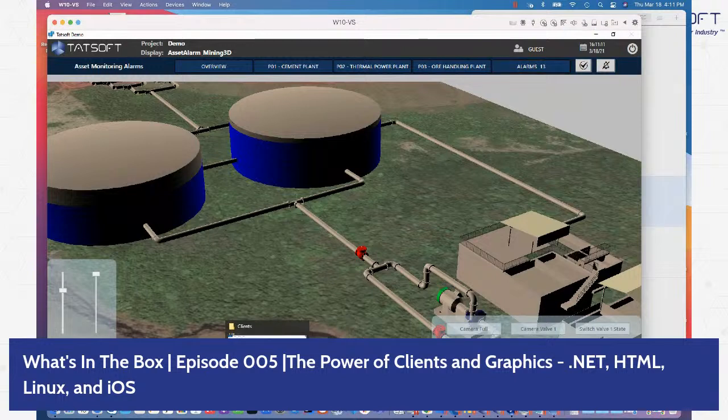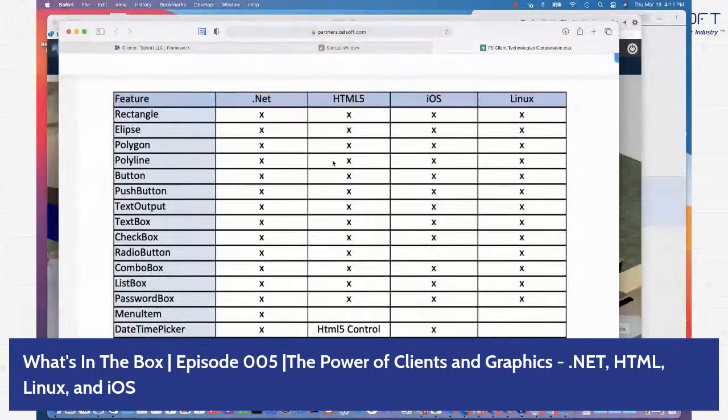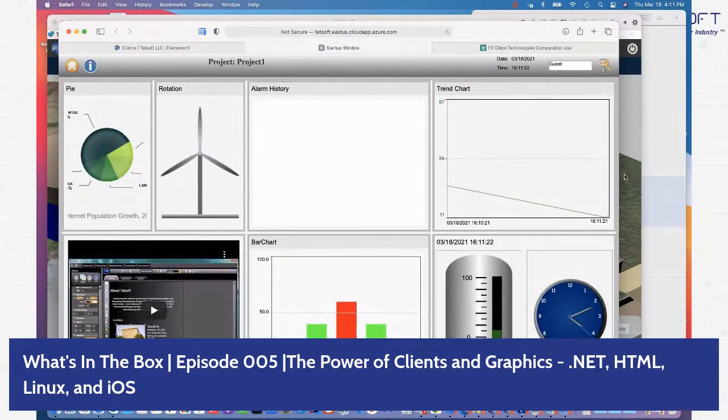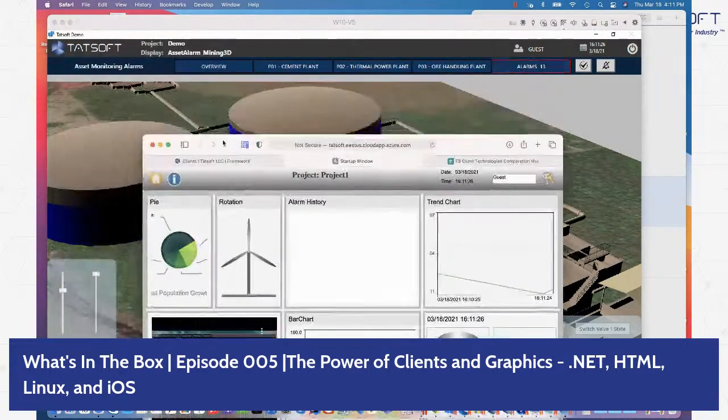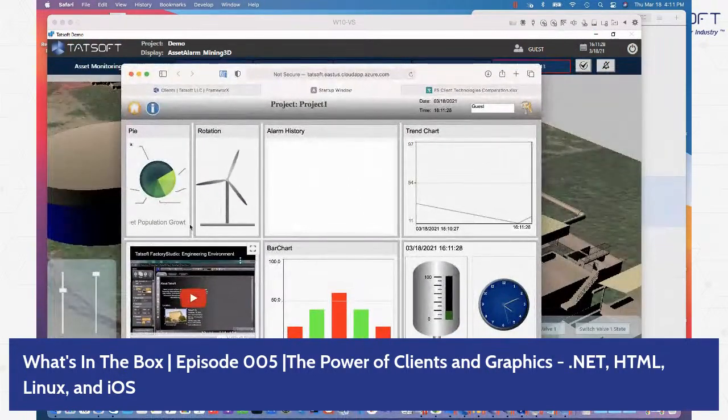But going back to explain why you need both, for instance, I am a Mac user, so I run Windows inside my virtual machine, but I like to see my dashboards directly in my Safari browser. So here I'm running a display in Safari. You can see here on my Mac.